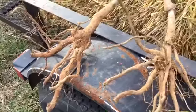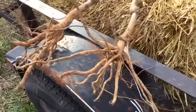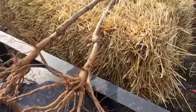Just something to keep in mind when you're buying trees. I think you're better off buying smaller 2-3 foot trees. They're going to grow just as fast as this will because it won't go into shock the way this will. So I'll have to baby this more than I would if it was a smaller tree.